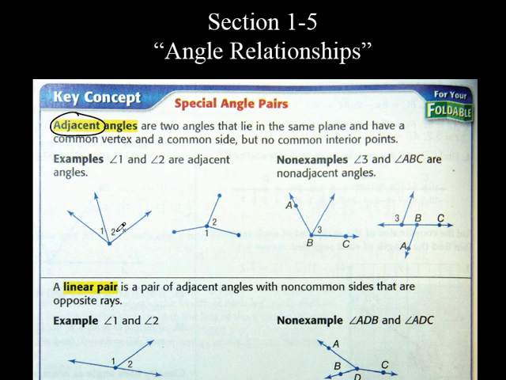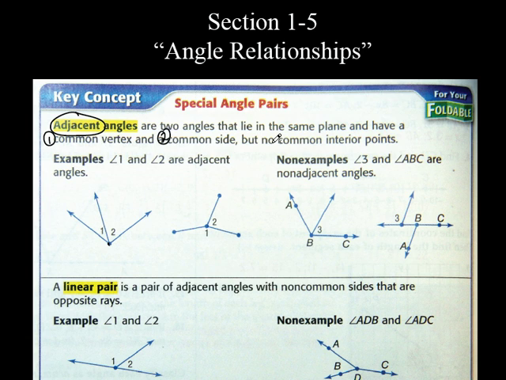So if you look at 1 and 2, what does it mean to be adjacent? Well, they first have to have a common vertex. Do angle 1 and angle 2 share the same vertex? Absolutely. Angle 1 has this point as a vertex, and angle 2 has this point as a vertex. The second thing is they must have a common side. Angle 1 has this side right here, that's a ray, and it's also one of the sides of angle 2. So both of these angles have this ray in the middle as a common side. So number 1, that's true. Number 2, common side, yep, that's true.